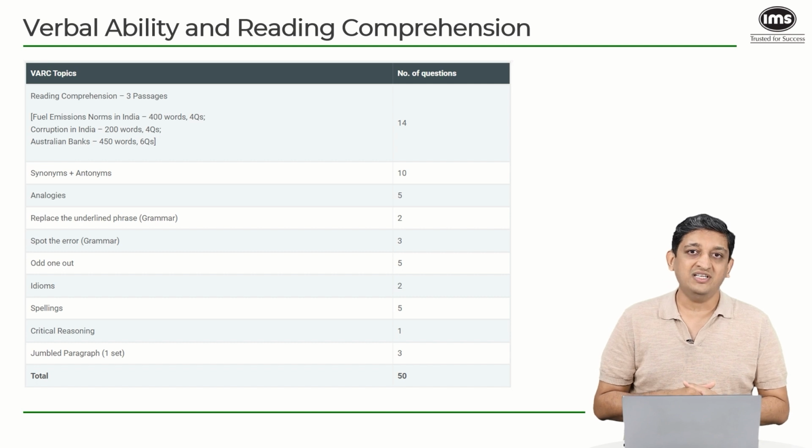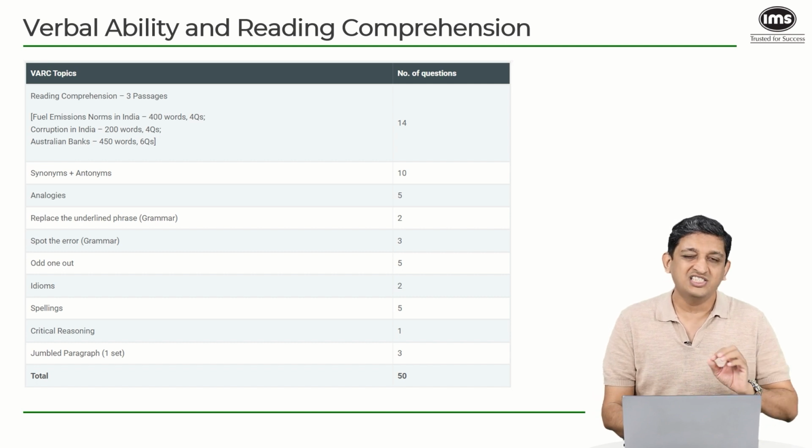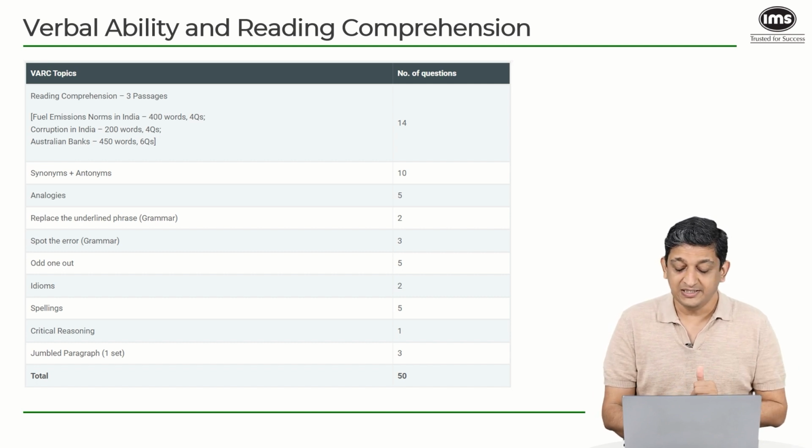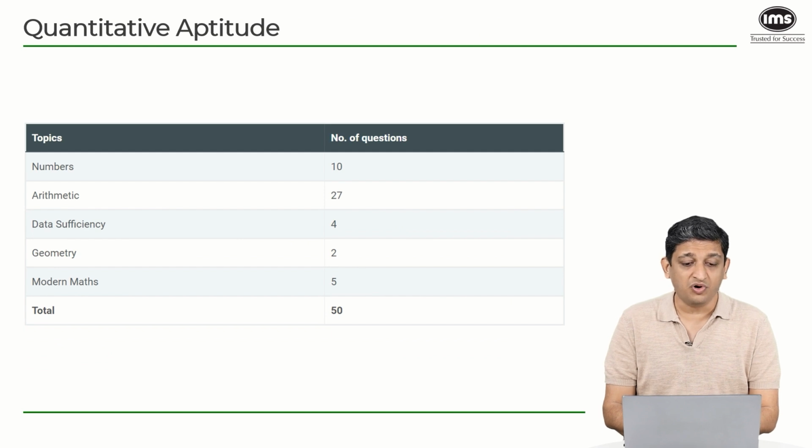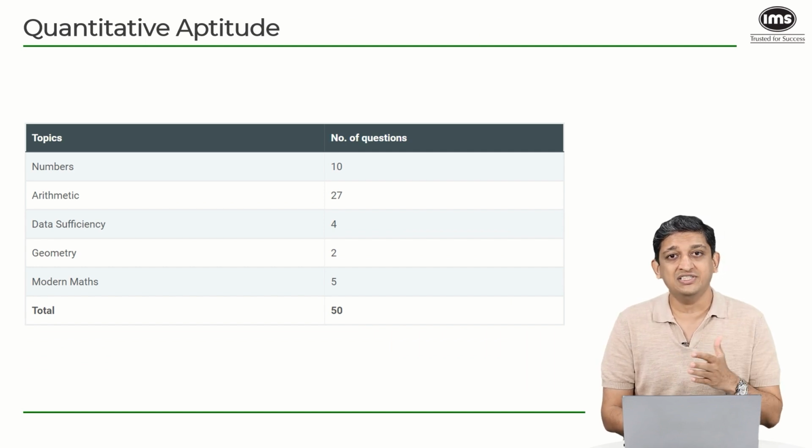So those could be the question types that you get in terms of the jumbled paragraph side of CET. Coming to the next section of quantitative aptitude, typically you have a lot of arithmetic that is present in the quantitative aptitude section at the CET. So even the latest pattern showed that there were 27 questions out of 50.